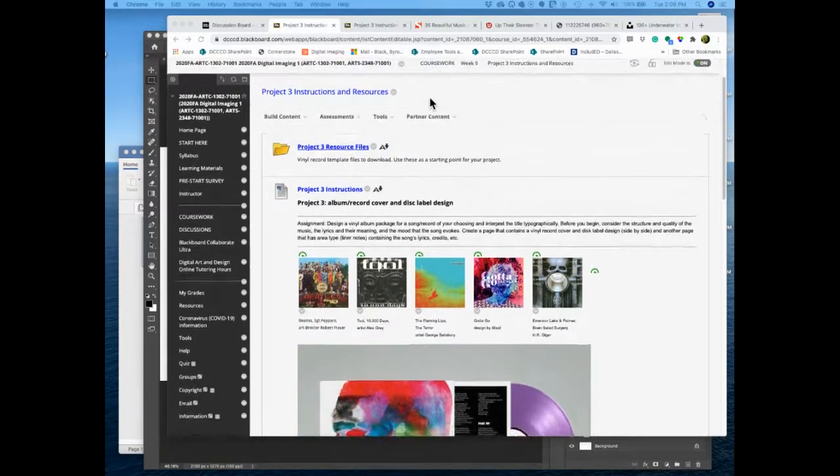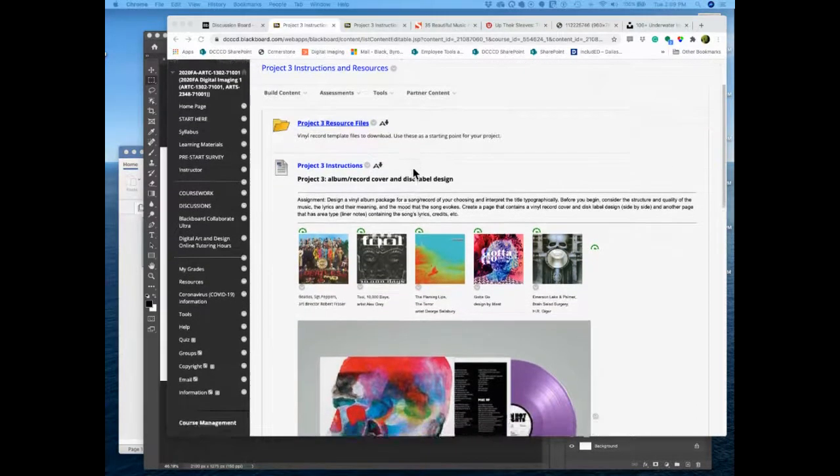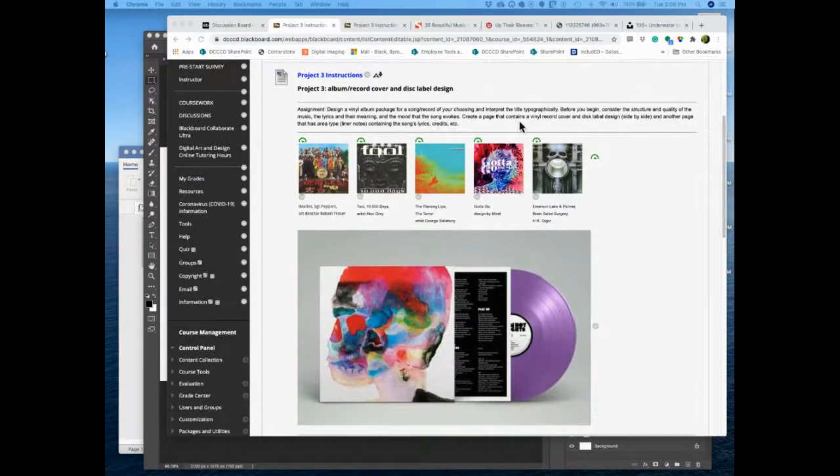And inside there, we've got all the instructions for the project. There's examples of album cover art and a layout here.